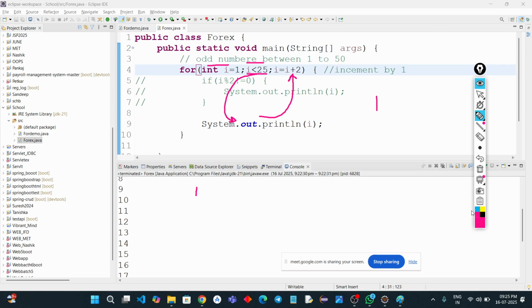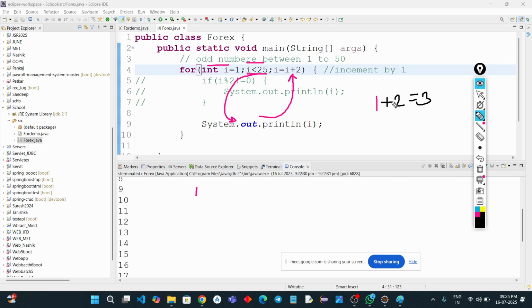By default, the increment is by 1, but now we are running i plus 2. Initially i is 1, plus 2 gets added, so the value of i becomes 3.